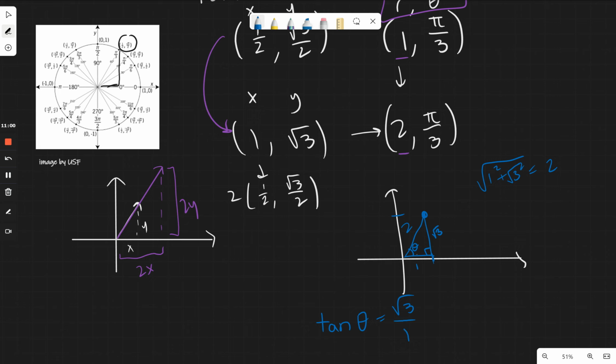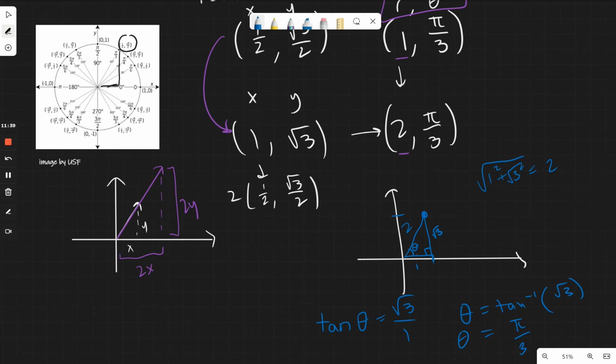And we know that when we take the inverse tangent on both sides, we get that theta equals, I would say arctangent, but I guess inverse tangent looks better, the inverse tangent of square root 3 over 1, or just square root 3, and we know that this is pi over 3. Theta equals pi over 3. So, that's how you'd find the angle. Sometimes the angle isn't a nice, pretty angle, and you'll have to put this into your calculator to find the angle. You'll see this with vectors sometimes. So that's how you convert from rectangular to polar.